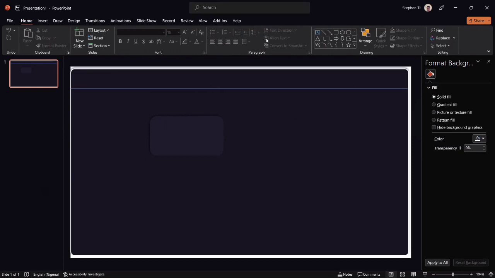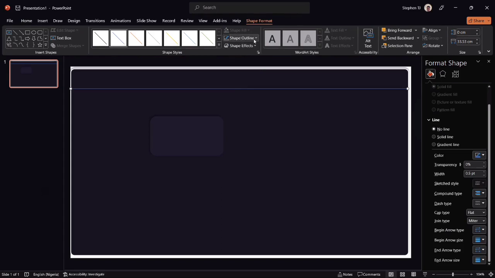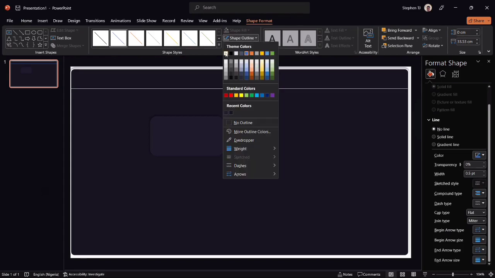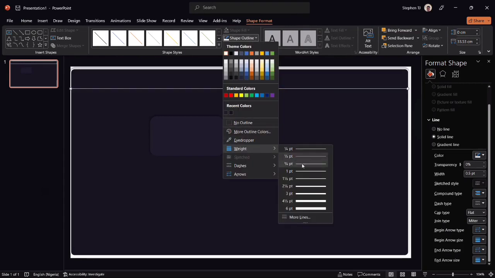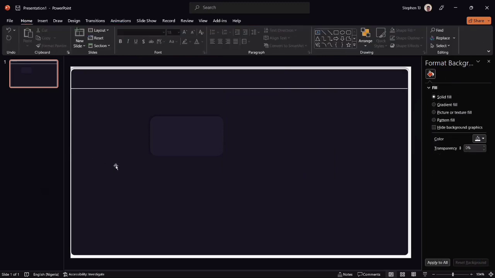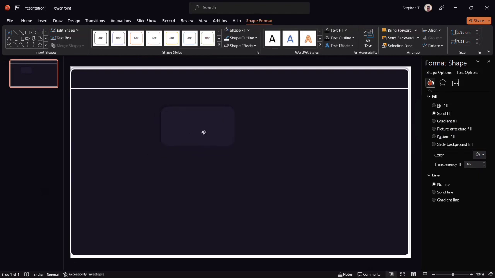Okay, so I'm going to change the color of this line. Let's see if we can change the outline to white. I think white is okay, and then we can make it thicker. Maybe use this. I think this is okay. Now let's see what we have here. All right, guys, let's go ahead with the creation of these boxes now.